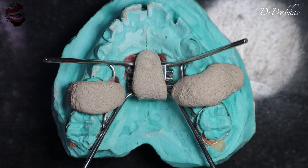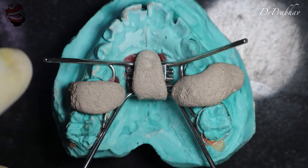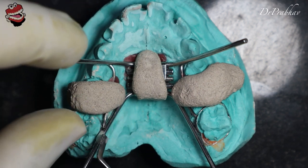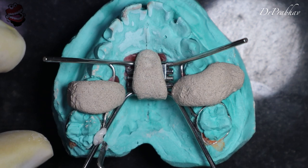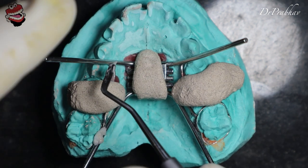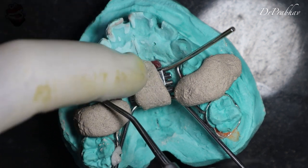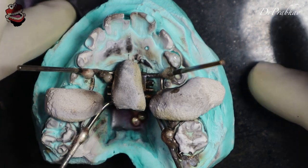Now after stabilizing, we can begin with our soldering part. Now this is stabilized completely, as you can see over here. We have covered up the screw part and now we are placing the flux over the joint area that we need to solder. The excess wire or the excess arm would be removed subsequently, but before that we need to solder it.